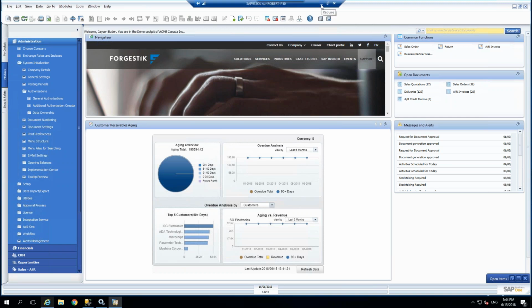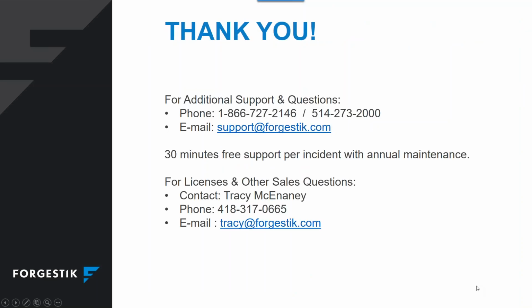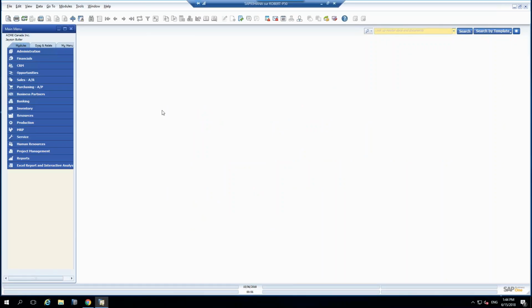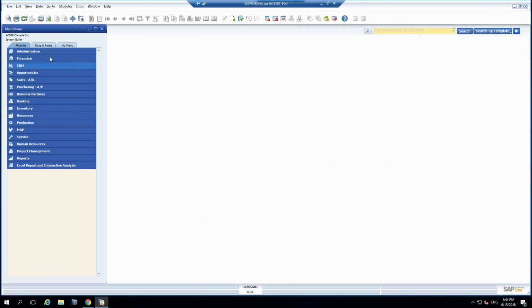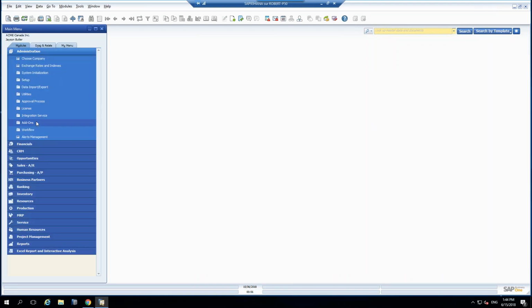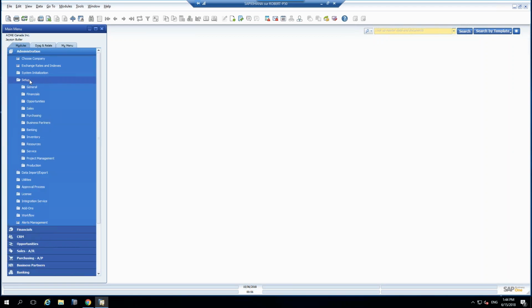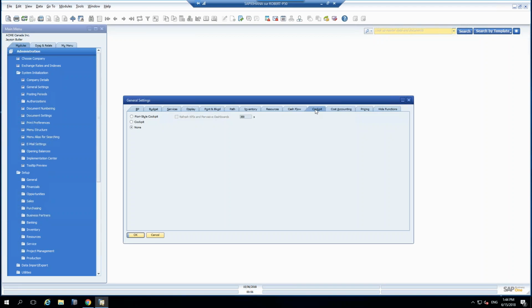We will revert to the other database, the one that is on the HANA platform. So here I have my HANA database, same company. Right now we just see, as it was before in SQL, the same menu, and I will have to activate that as well in this one to see the HANA cockpit. So, Administration, General Settings, in cockpit mode, I will choose this one here.